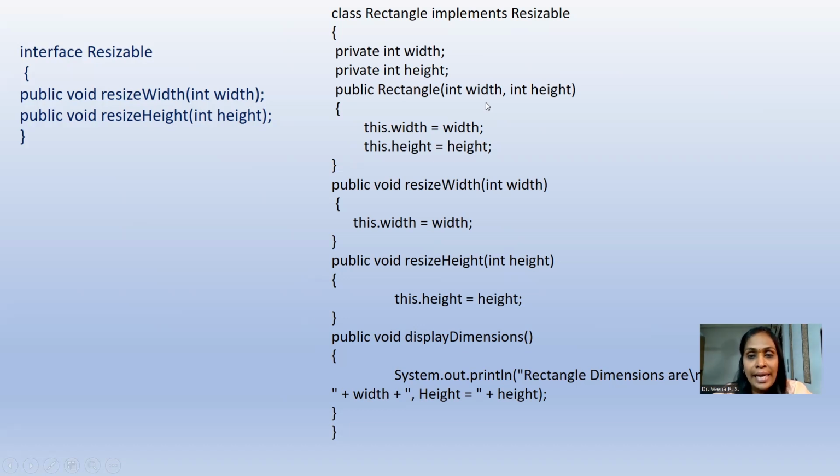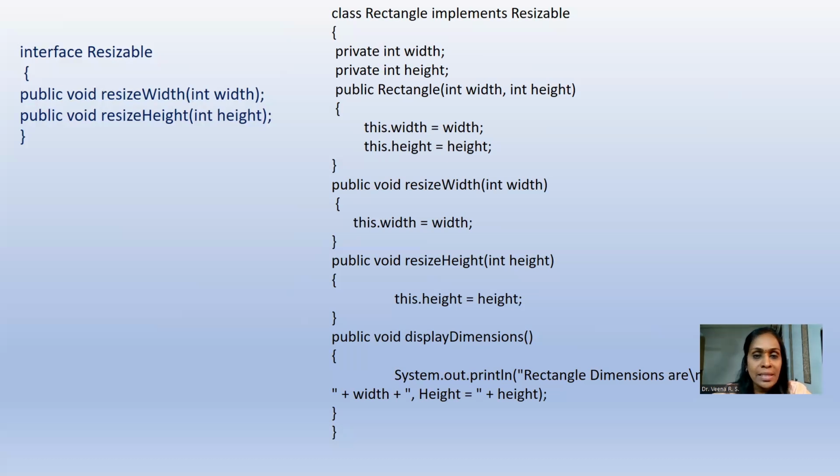First parameter will act as the width of the rectangle and second parameter will act as the height of the rectangle. So whatever local parameters I am passing here, that is width and height, should be stored in the instance variable. So I'm just copying the parameter, that is width, into the instance variable, as the name of the instance variable and name of the parameter are exactly same. How to resolve this namespace collision is using this as a keyword.